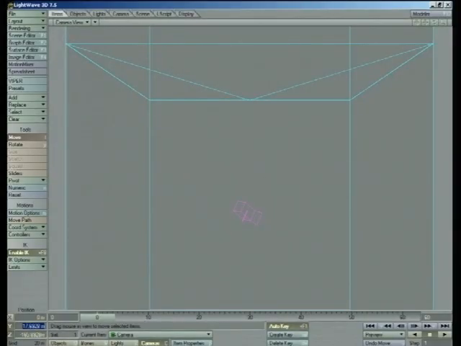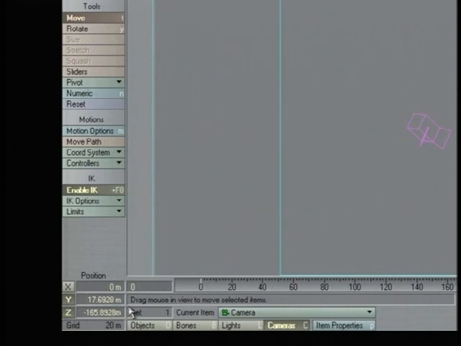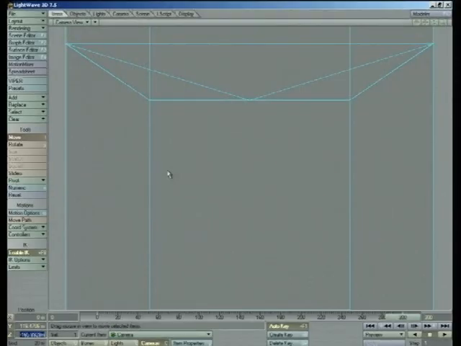Now what we want to do is go to our last frame, which is going to be frame 300. So we'll move over there, and we're going to want to move the camera vertically the same distance that we had to move those blocks of hearts. So all we do is go into the Y position, paste that value in that we earlier did, make sure you hit plus, hit enter, and now the camera has moved up to 116.4706 meters. And if you notice, if you go from frame 0 to frame 300, nothing's changing.